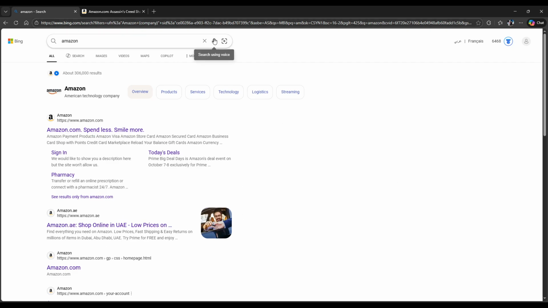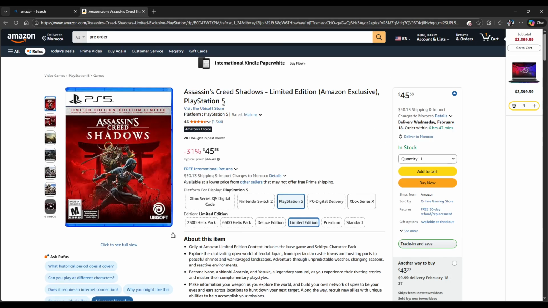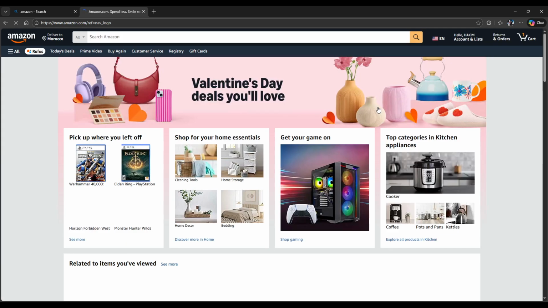First, make sure you open your device and are fully connected to the internet. Go all the way and look for Amazon or Amazon.com. If you are using an Android or iOS, look for the Amazon Shopping app. Then tap on this link. Go all the way, use your email address and password to log in.